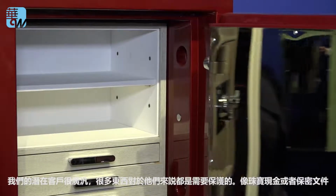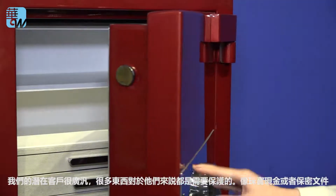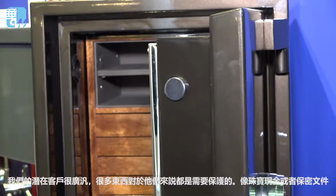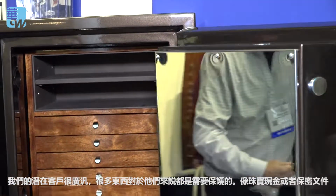Those are details that are very important because these safes aren't just anything we could ship UPS or FedEx. Okay, so what are your potential customers? Well, potential customers are wide-ranging, really. Anybody that really needs protection, and there are many items that need protection. You have cash, of course. You have jewelry. You have confidential documents that you can't afford to lose. You have sentimental things of value. Things that really mean something to you. Maybe a locket that your grandmother gave you, a nice gold locket.